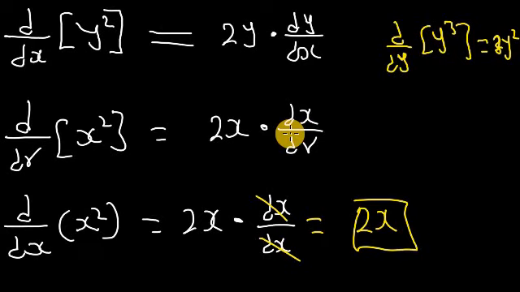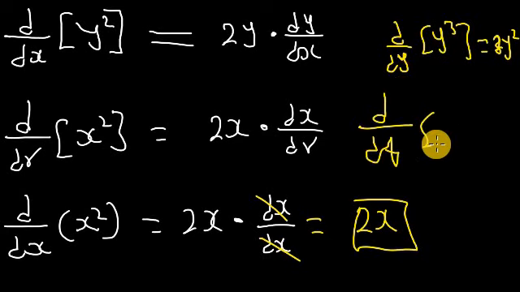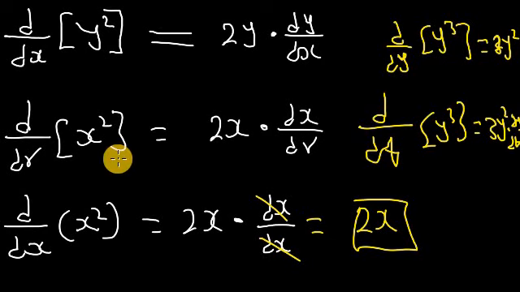Simple as that. Most especially, maybe you have been taught related rates already. When dealing with related rates, you'll be differentiating a particular function with respect to another variable, most especially with respect to time. Like you'll be asked to find d/dt of a function y cubed. In this case, the result will be 3y squared, then multiplied by dy/dt. And that's how it is.